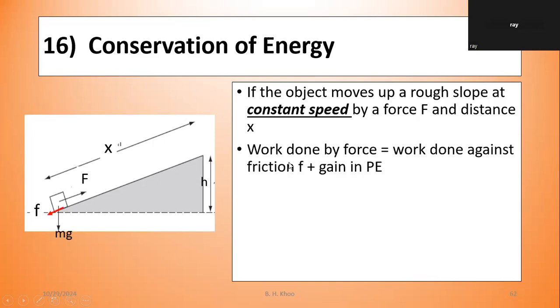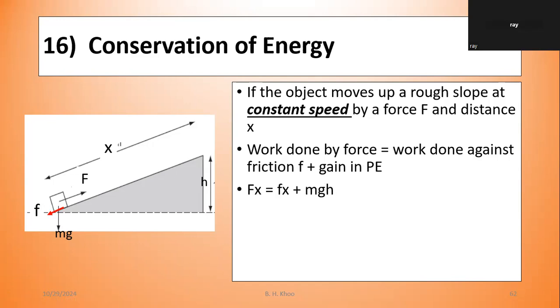Right? Conservation of energy, work done by the force. There's the force that does the work. Where does the work go to? Friction. Work done against friction. Don't be surprised with the angle of the slope there. Just write the conservation. Then where does the energy go to? The other one is gain in potential energy. Kinetic energy is constant, so you don't have to worry about it.